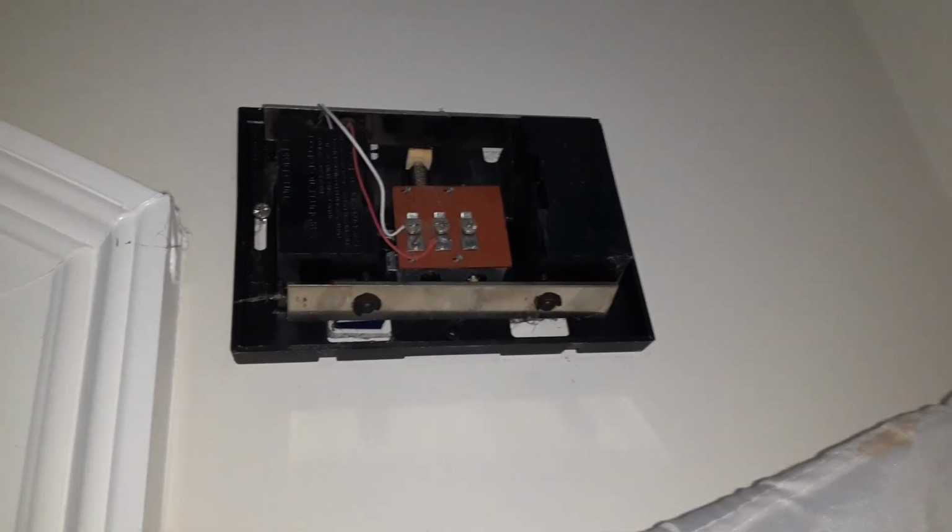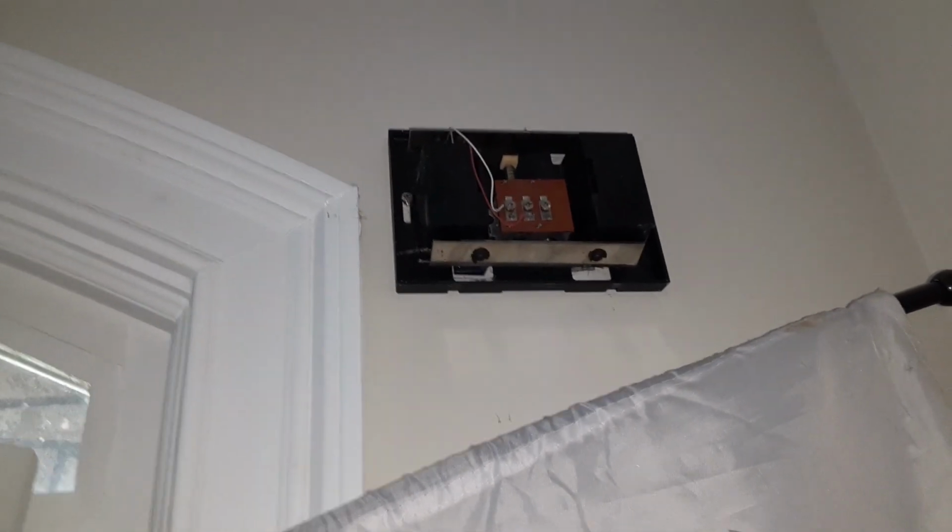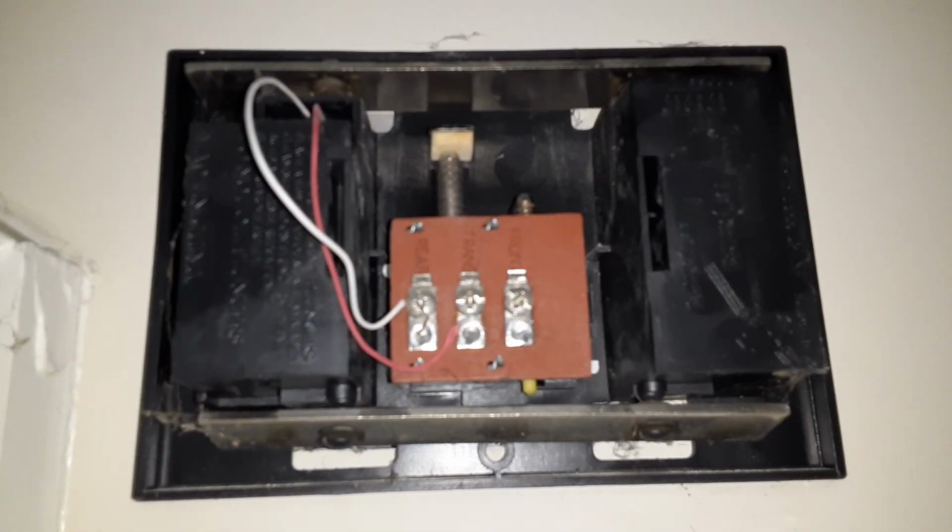So you can see the. So I can get this up there so y'all can see what's going on. That's what we get. That's an easy fix for you.